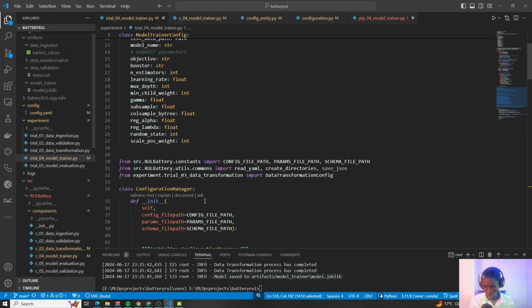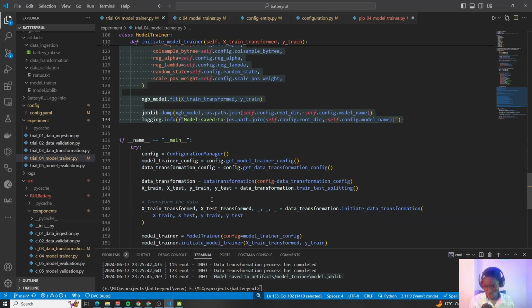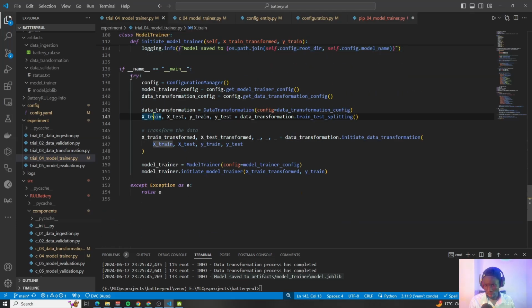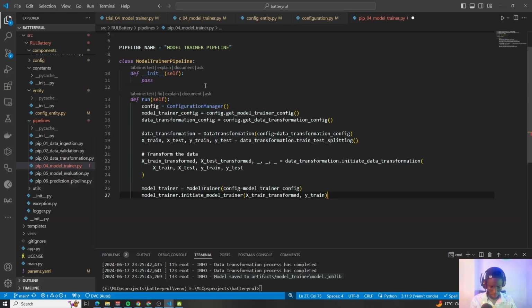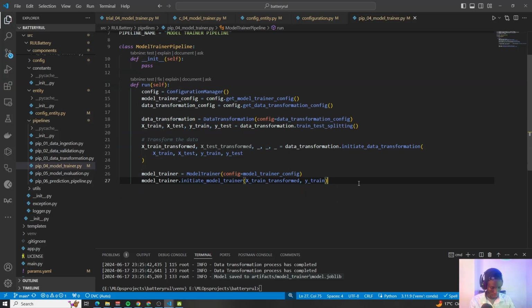Then when you go to the model trainer, we need to copy this pipeline. So model trainer config, I think that one is okay. Then we finish this off with the if else.